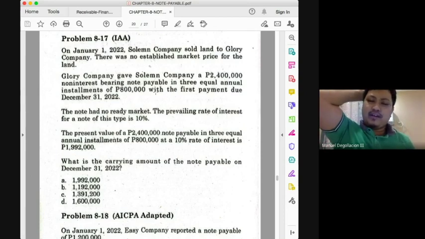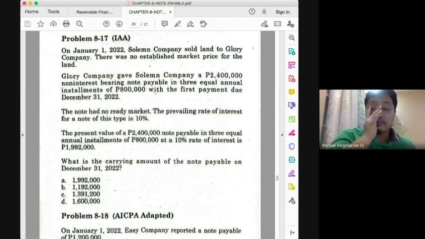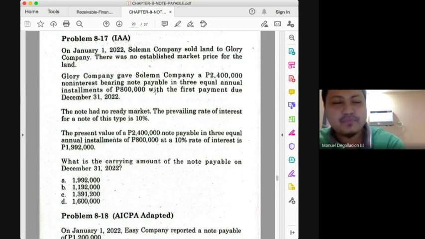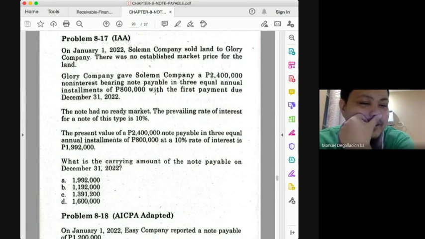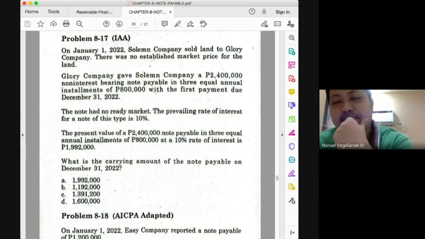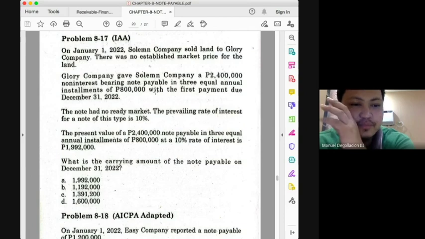Okay. Going further, class, if you are asked, okay, so this is a possible scenario for our exam. On December 31, 2023, okay, moving on to the next year, what would be the carrying amount of your notes payable? Okay. So you just follow the same. Do not deduct the entire 800,000 to the principal. You allocate the 800,000 payment between the interest component and the principal repayment. But of course, please don't expect that the allocation will be the same in year one. In year one it was 199,200 interest and then 600,800 principal.